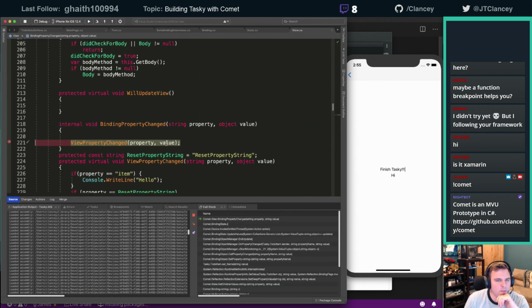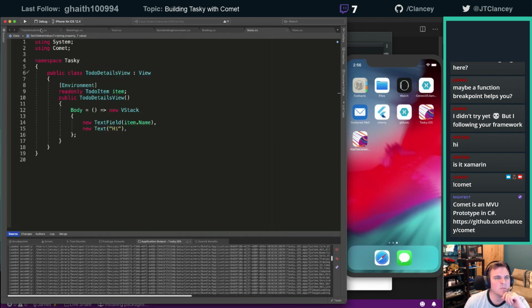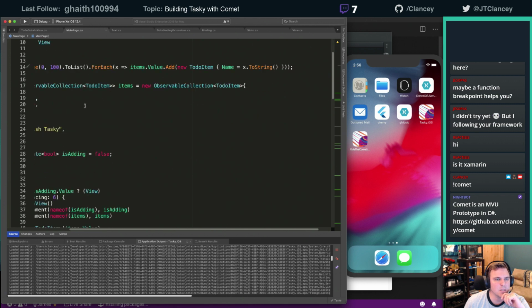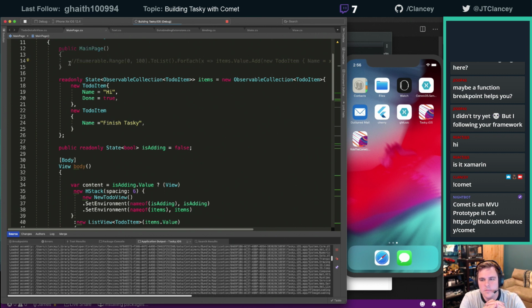I wonder if everything that's subscribed is not getting the notification. Because the cell also... Let's remove some of these because we don't need a million of them now to test this. Let's test this again.